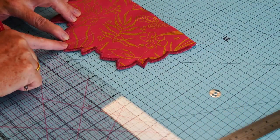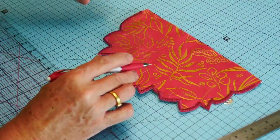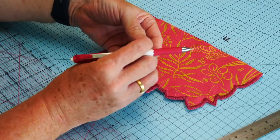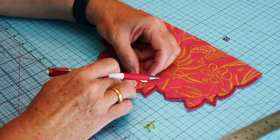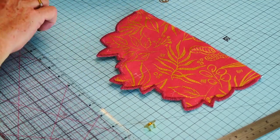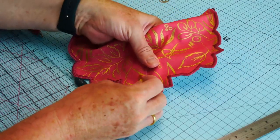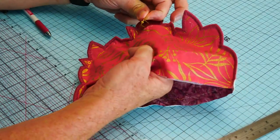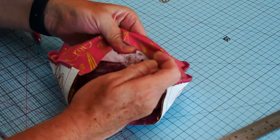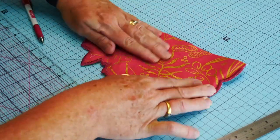Now we're going to put our magnetic clasp on the back and find the centre of our flap, coming up about an inch and a half — that's going to be the cross position for the centre piece of our magnetic clasp. We use the washer, line it up, and mark the two holes on the sides which will be cut so those prongs of one half of the clasp can go through the fabric. Put those prongs through those cuts, turn it through, put the washer on, then butterfly out those prongs. Some people fold them in on each other — I like folding them out.